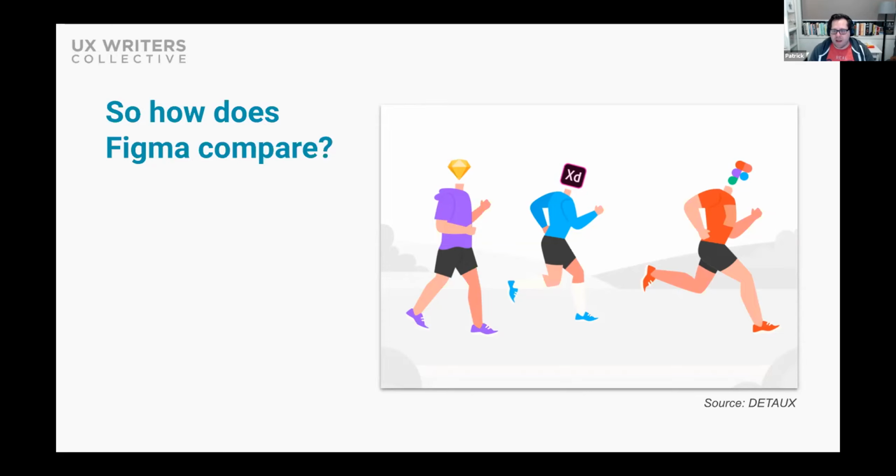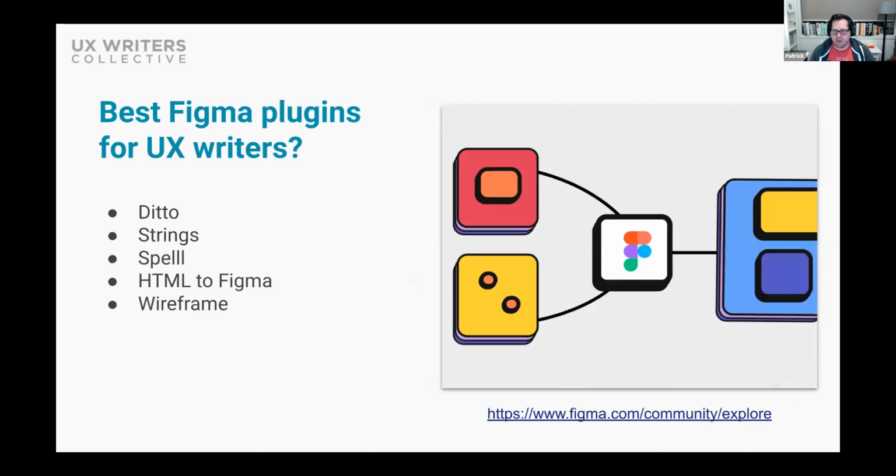Now, Adobe XD is also an online-based product, similar to Figma. However, the collaboration is a little bit spread out. You make your designs in one area, but you're commenting and sharing in another. So the collaboration isn't as baked in as it is with Figma, which we'll show you today. If you're using Figma, it really is becoming the standard to work on designs together and share that information all in one place. And as I mentioned, there are a number of different plugins for UX writers and content designers. Ditto and Strings are becoming the most popular.